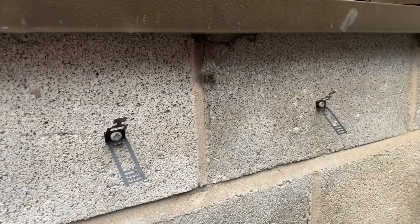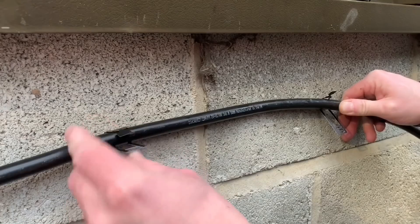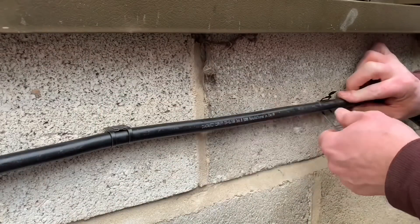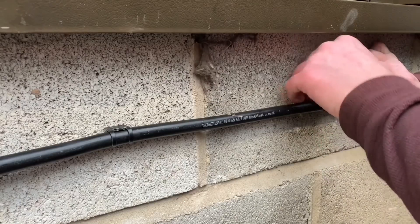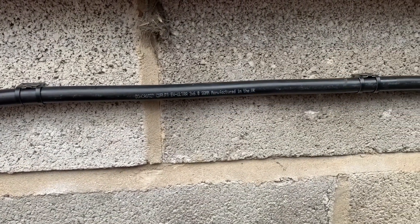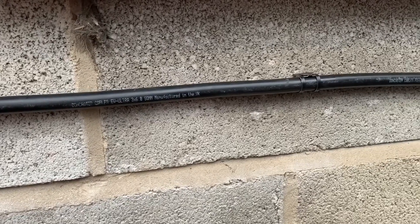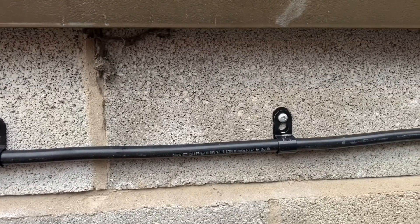Do a couple of these, and then I'm going to introduce my EV Ultra, just to show you how you wrap over the clip in order to give an almost invisible fix. So fold it round — it's all metallic along with the screw, so we've got no plastic at all. And that is the clips done for demonstration purposes on that EV Ultra cable. Just pull back and see how nice that is — that's almost invisible fix-ins. We've used other fix-ins on the channel, and the feedback was that you're making a bit of a statement with that style of fixing. I believe the ones we just used look a lot neater.